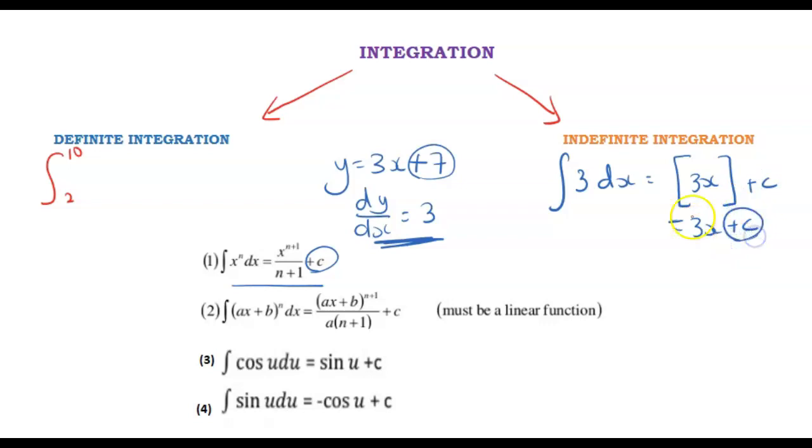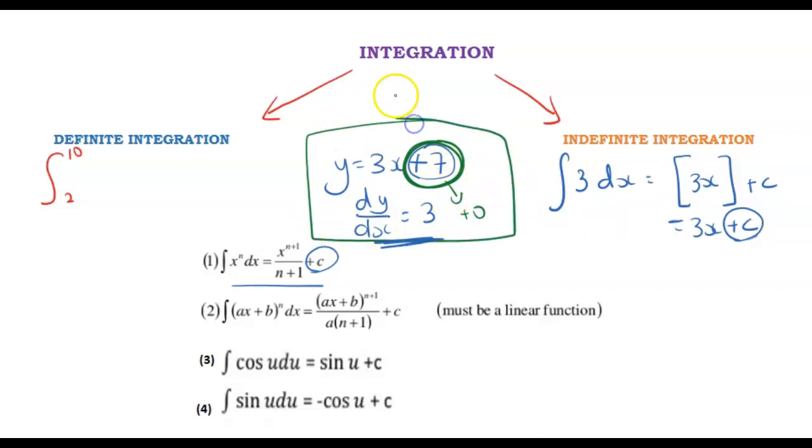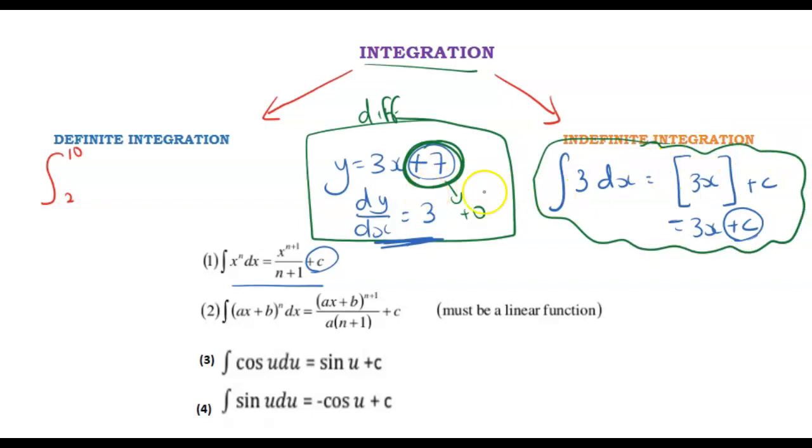Now this plus c caters for if there were any constants. Now we know in our sum there was a constant. It was a plus 7 and became a 0. In differentiation, please don't get it mixed up. This here is differentiation, which is the opposite of integration, and this here is integration. I was trying to show you the connection between the two and the reason why we have put on a plus c. That reason is really just to cater for any constants that were there in the equation that we had before. In some cases we can figure out the value of c, and in some cases we cannot. We just leave it like that.